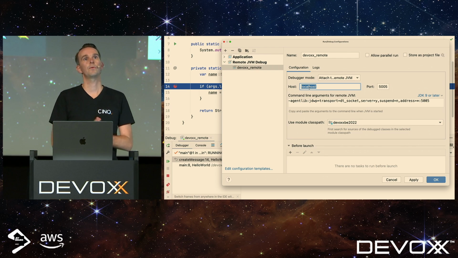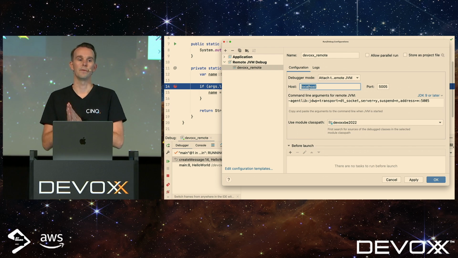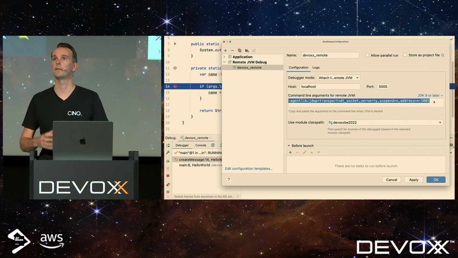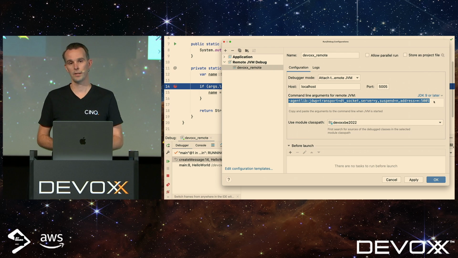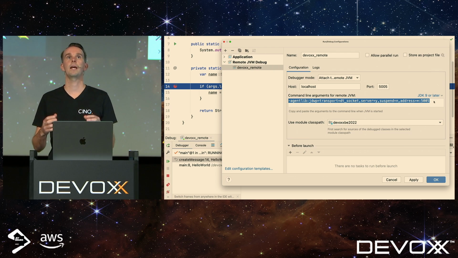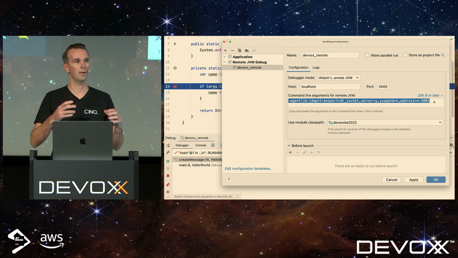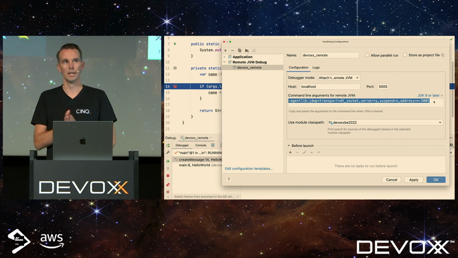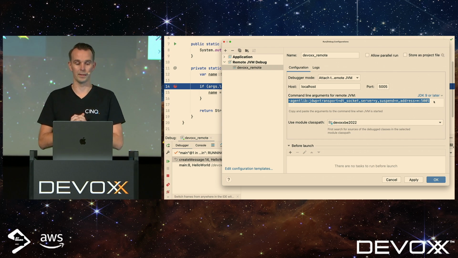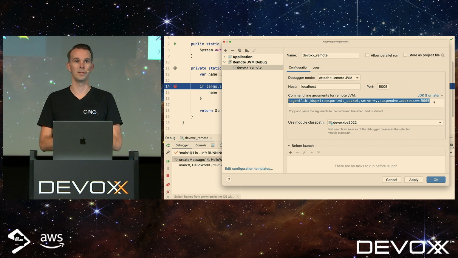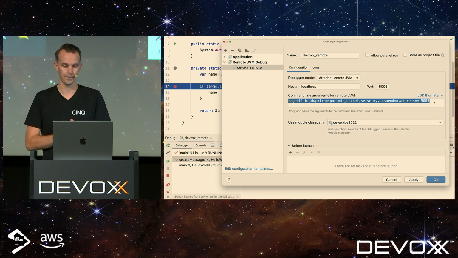Actually, there are two conditions for real remote debugging. The first one is your remote JVM should be open for remote debugging. Now that part is easy. You add those command line arguments like I just did in the terminal. And the second part is the debugger should be able to reach the JVM that you want to remote debug. Networking wise, it should be able to make a connection. There shouldn't be any variables in between. And if both conditions are true, then you can do remote debugging to a remote server.